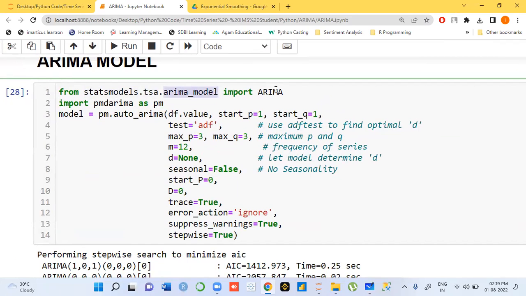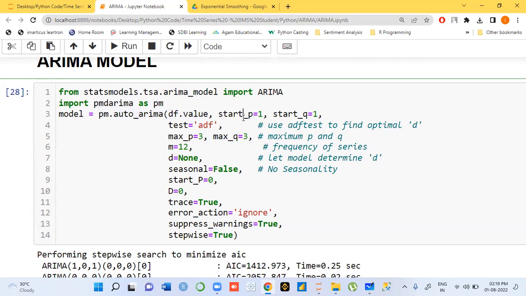And the function name is ARIMA. That is manual function. PMD ARIMA means automate function. So PM stands for auto ARIMA. Function name is auto ARIMA. Is clear ho gaya? I'm automatically running, guys. We can do manual also. I'll show below. DF is my data, column name, value.